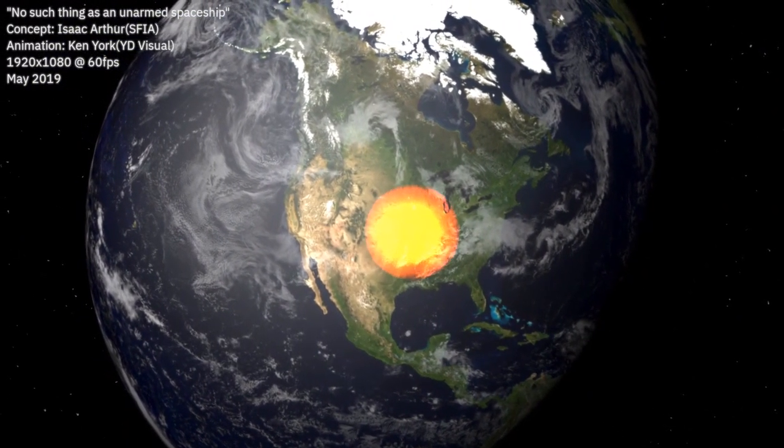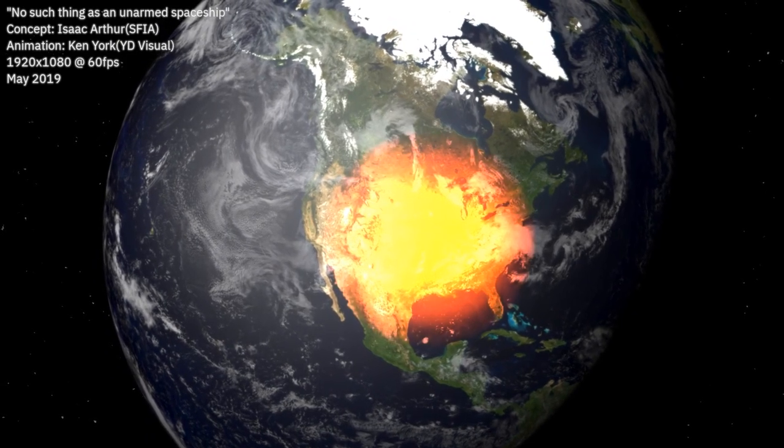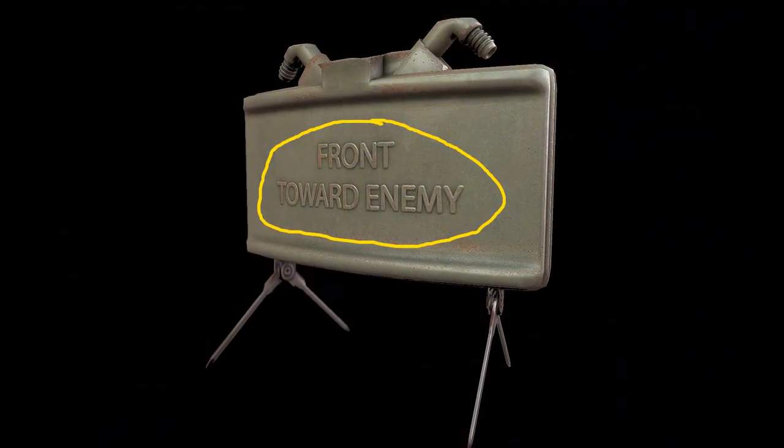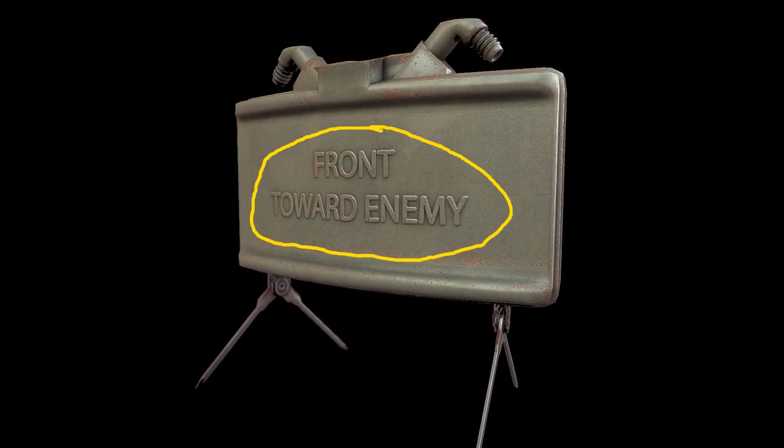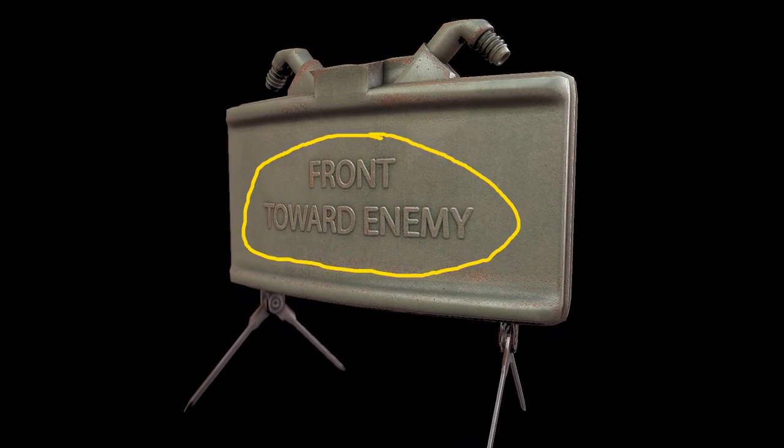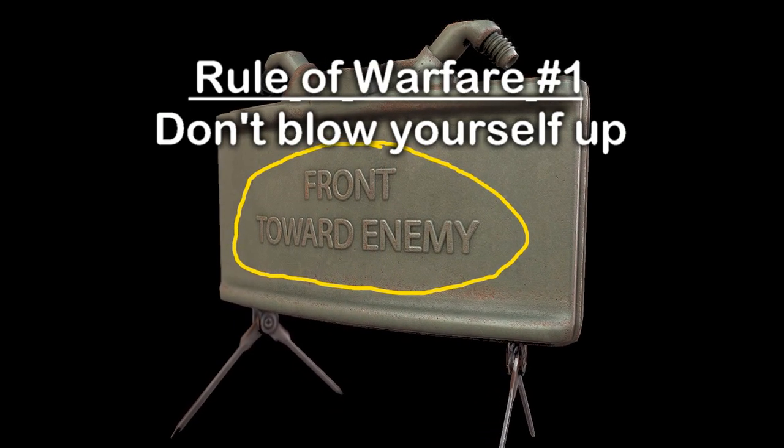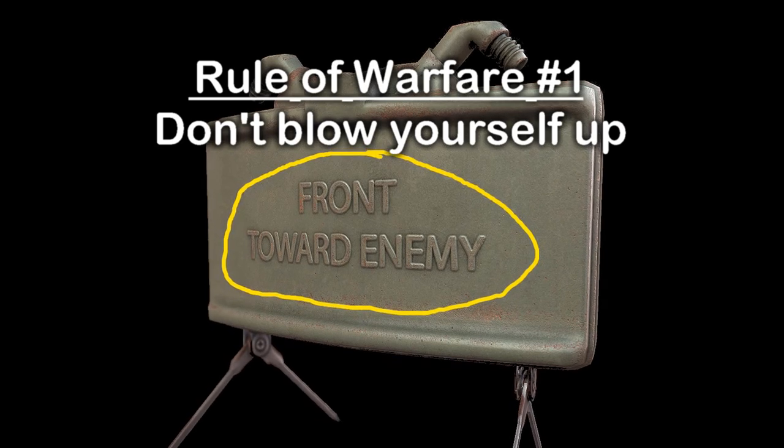Both have advantages and disadvantages. A black hole sabot is the ultimate in armor penetration, since it will go right through the hull, while antimatter munitions get double the yield, since it's setting off an equal mass of normal matter, presumably the enemy ship's hull. The shared disadvantage is the whole own-goal problem, where you get blown up by your own bomb, which violates the first rule of warfare, don't use weapons more likely to kill you than your enemy.